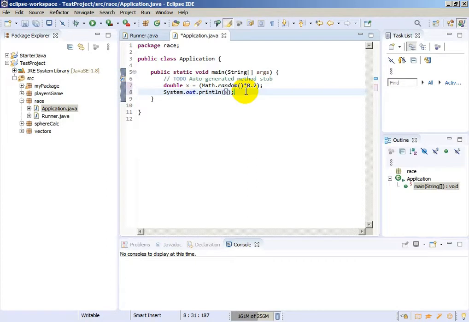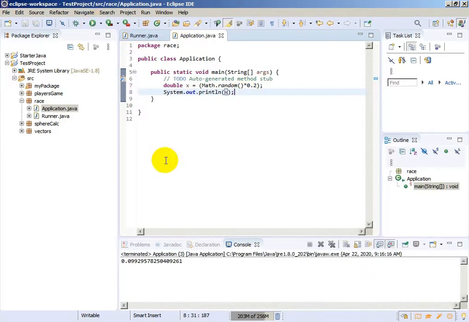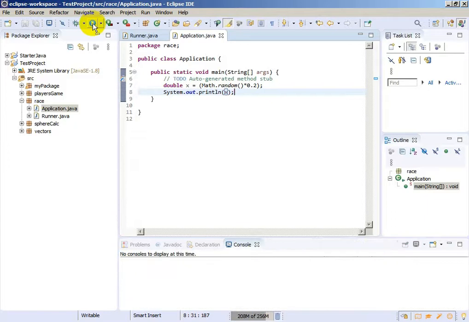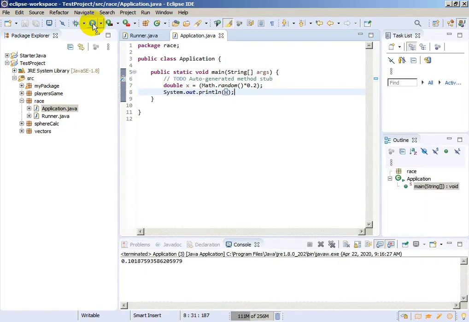I will just print it and let's run, and of course it will print us a number. You can see 0.09. It will be any number from 0 until 0.2. It will not be greater than 0.2. Okay, it is 0.09, but in some cases we can have a number like 0.000967, and okay, our number will not be lesser than 0.01 in most cases, but sometimes it can happen. As you can see now, here is that number 0.003.